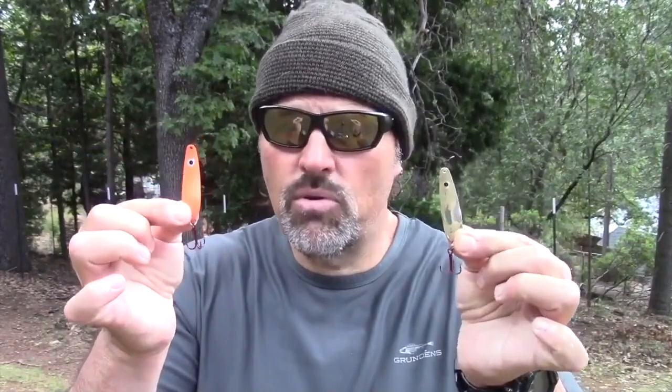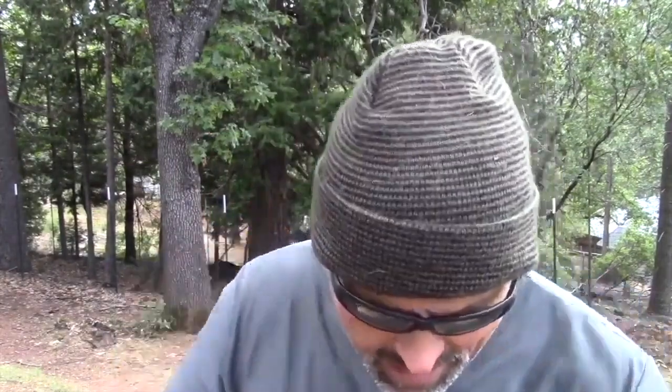Now, those are my trigger spoons. It's a medium-sized spoon that you can run in that 2 to 2.7 mile an hour range. 2.3 is probably the sweet spot, although Wes has been catching a lot of fish on these, running them just a hair slower than I would run them. So very versatile lure. Other lures in this category include the large needlefish. Kind of the same deal. You can run them at the same speeds. If you've been trout trolling for long, you've got a bunch of needlefish. XLs will work, stuff like that.